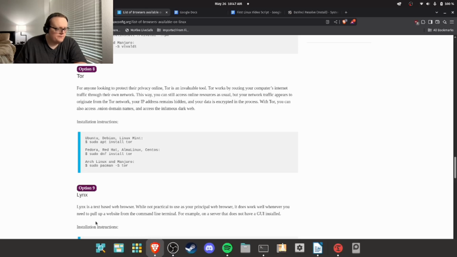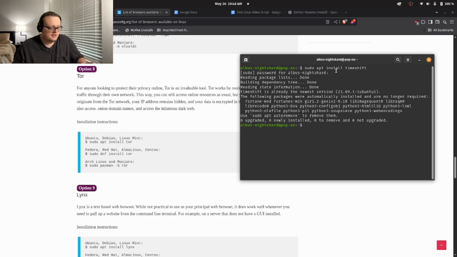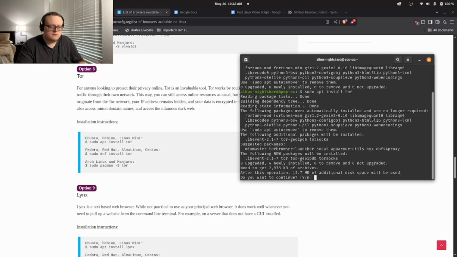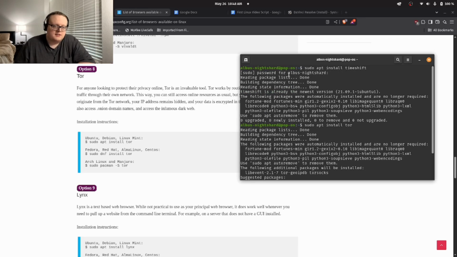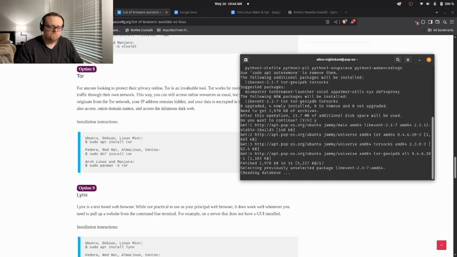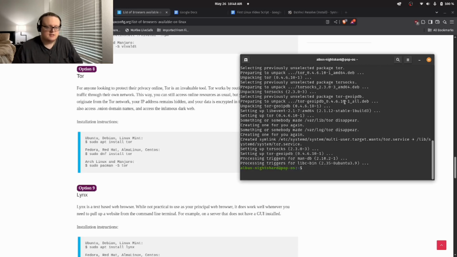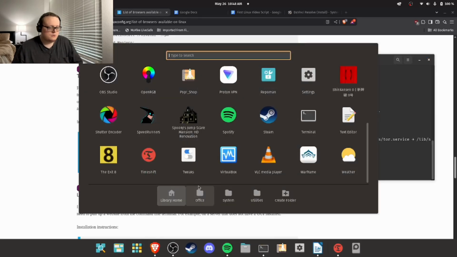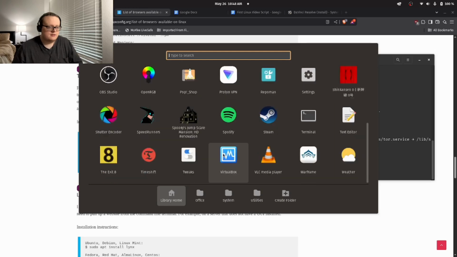Back to Tor here. So let's pop back up our terminal. We're going to type in sudo apt install tor. As before, it'll generate the lines up here like it did with Timeshift. Right down here, it says it's going to take 15 megabytes of disk space if I wanted to install it. So if I want to install, I'll type in Y for yes, and then enter. And then I'll have an install, and poof, just like that. The Tor browser, where'd it go?